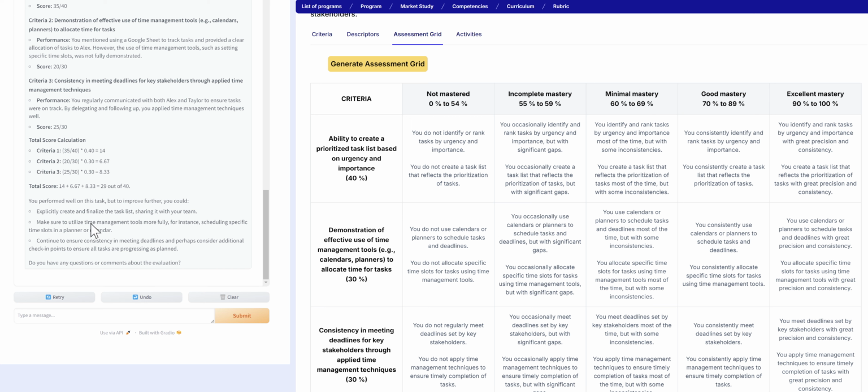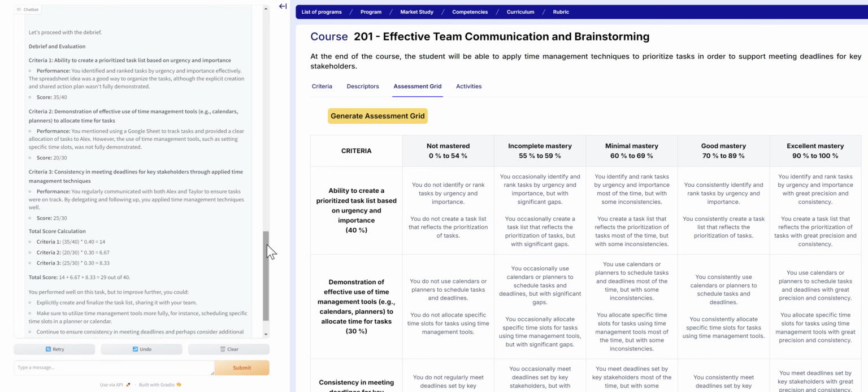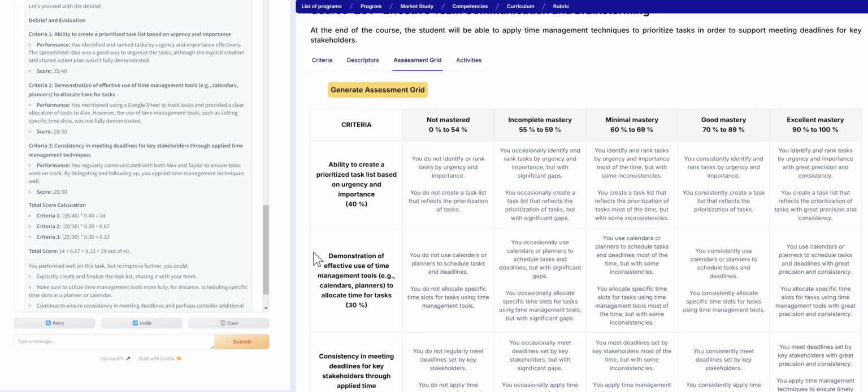Make sure to utilize time management tools, for instance, scheduling specific time slots. Continue to ensure consistency in meeting deadlines and perhaps consider additional check-in points. Well, there you go. That's the evaluative case study for our little task here.